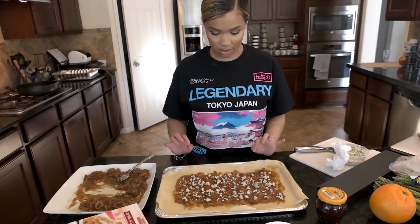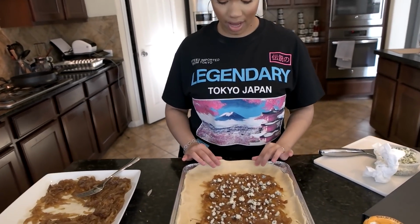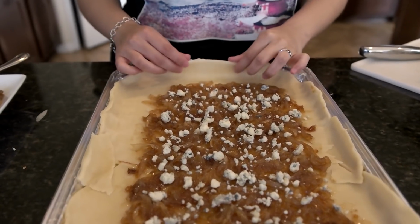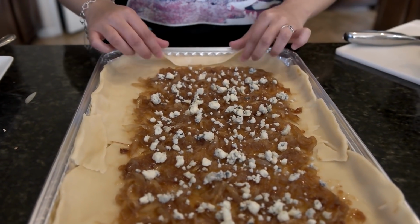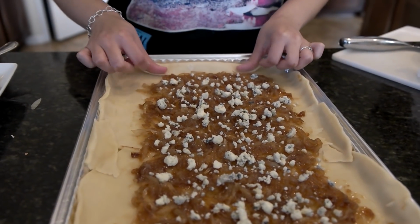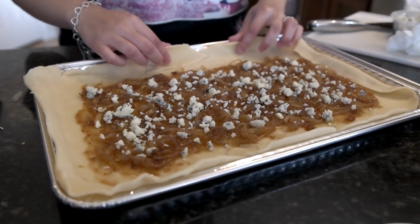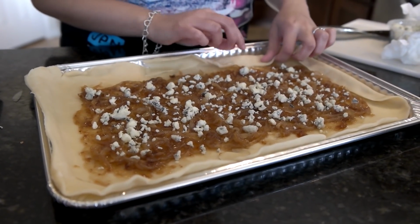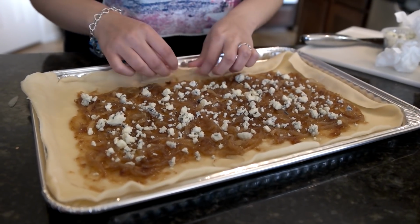Okay, so now I'm gonna do the thing that I said I was gonna do, like folding it over. I'm gonna start with this side. It just makes me more comfortable to start this way. So all you need to do is do it just like that. Boom. And so on and so forth.